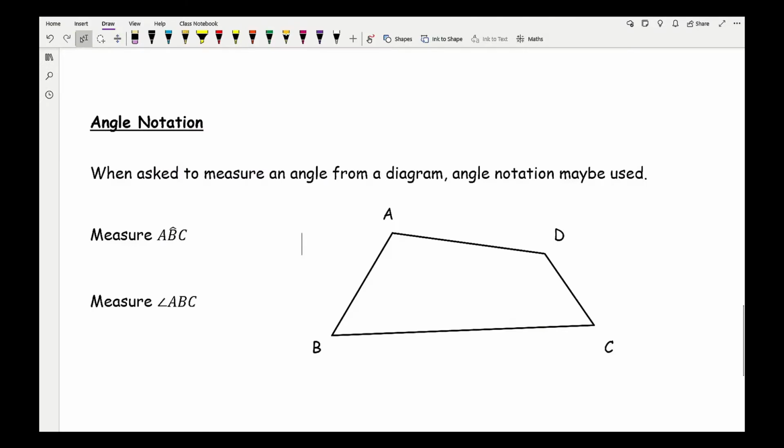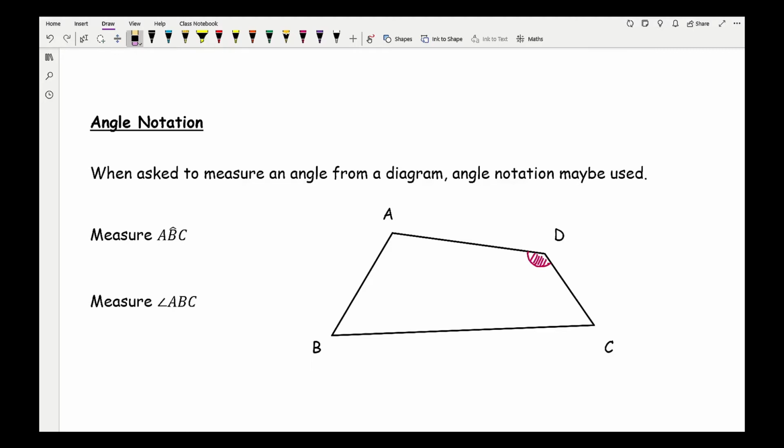Now before we get on to actually measuring an angle with a protractor, let's have a quick look at angle notation. When you're asked to measure an angle from a diagram, angle notation may be used. Sometimes a question might say measure angle D, in which they're most likely looking at this angle here, and more often than not they'll be looking for the angle inside the shape rather than outside. Looking at that point D, you might think that's one angle D, but it could also mean this green angle here. But typically, within a shape, they go for the angle that's inside the shape. So a question could be as simple as measure angle D, and what you can see highlighted on the screen would be angle D.